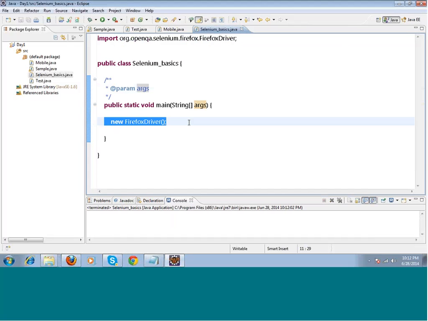Now what if I give a reference? What if I write over here FirefoxDriver f equals new FirefoxDriver?